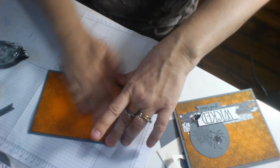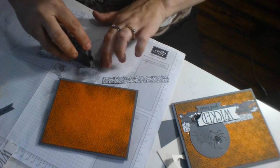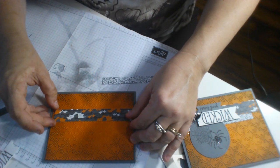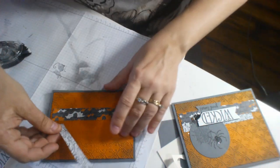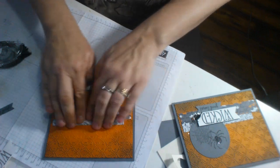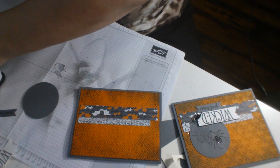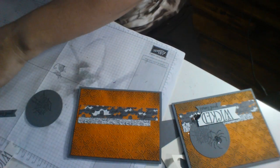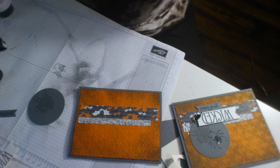That will get glued onto my Going Gray card base. Then I've taken some more of the DSP from the Spooktacular suite — I love these bats. There was a stamp set out last year with bats that I still really like, and I think they would go good together. If you've got last year's bats set it would look good with this. Now I am going to take my spiderweb again — I really like this spiderweb — and stamp that on my little circle that I've already pre-cut from the circle shapes.